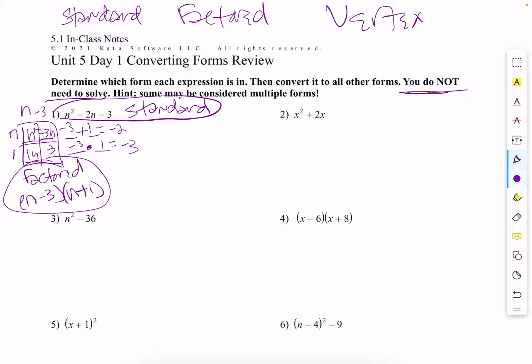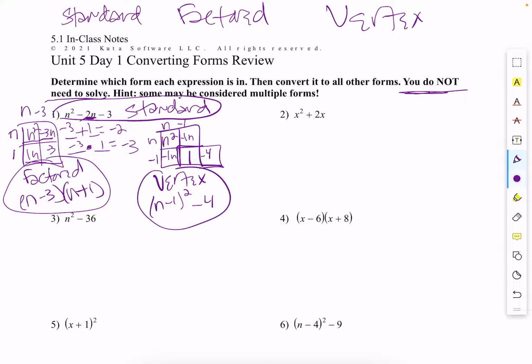Okay, now let's go into vertex form. For that one I'm going to use the extra box, put in my n squared. I take my middle number, my b, and I cut it in half to get -1n. Take my GCFs out. This is that number we cut in half. Now to fill in this box, I do -1 times -1. For my extra box, what do I need to do to 1 to get to -3? I need to subtract 4 from it. So for my vertex form, I have 2 n minus 1s being multiplied, so that's n minus 1 squared, and then minus my extra box.